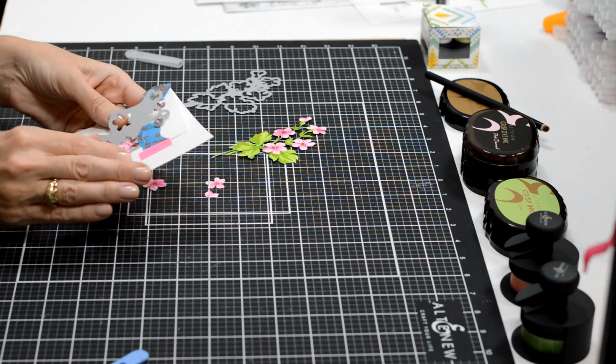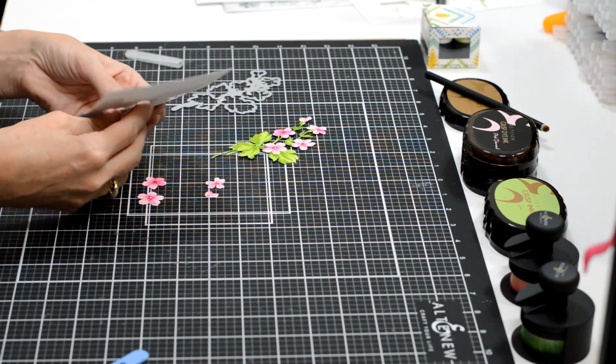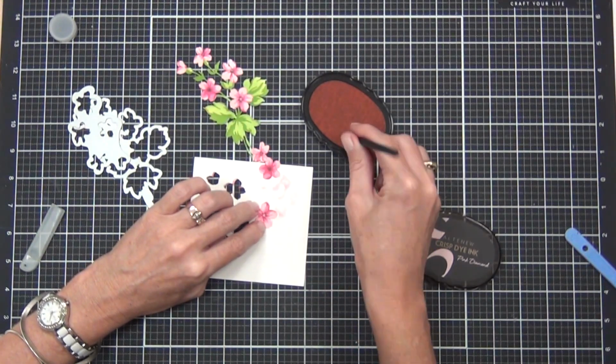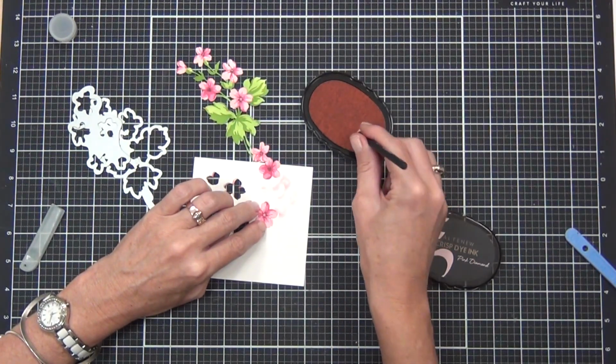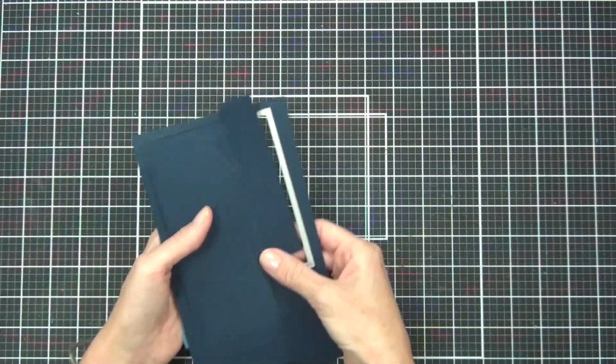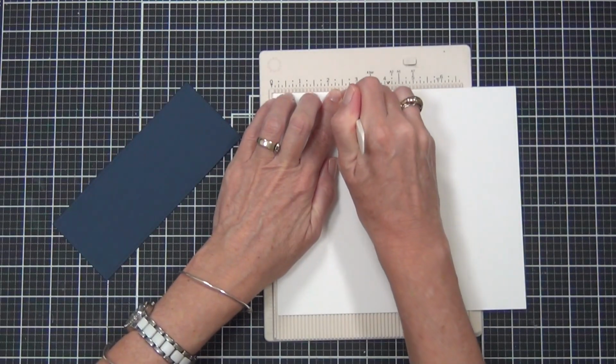And it doesn't matter if you don't get it perfect, because you can always come in and add a little bit of ink around the edges with your detail tool. Sometimes I've also found that little bits of white cardstock can get left on the edges from the scrap piece that I had on top, so it does pay to check if they're actually little bits of white paper, or if you did actually move the die.